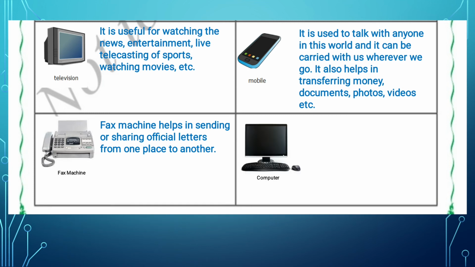Next is computer. Computer helps us to find any information using the internet easily. That is what it helps with. We can get any information which we need immediately. If we have an internet connection, we can easily get any information, and we can do anything with the help of a computer. If you want to paint or draw, we can do that, or we can collect information from any place, or communicate with any person, or send any information from one place to another in a short time with the help of a computer.